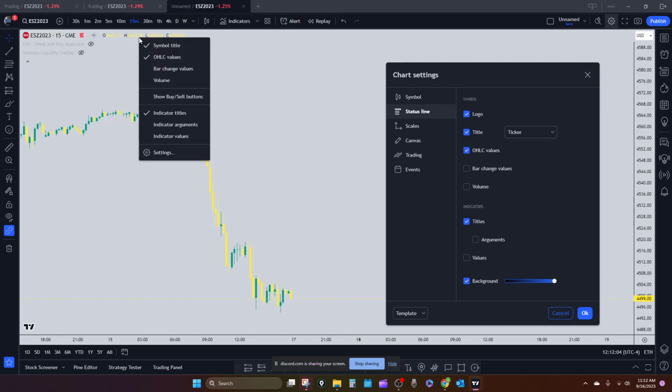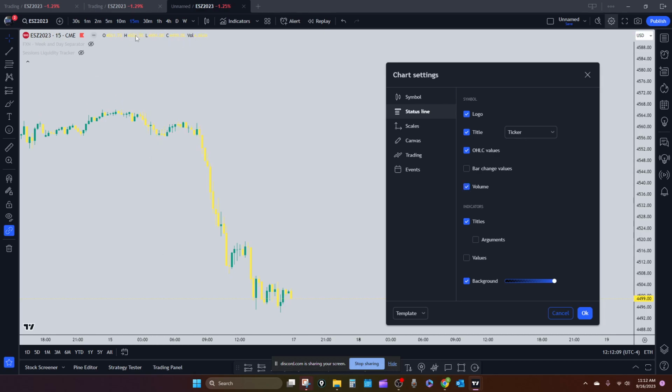If you want to see the volume, here's where you do it, and it'll give you volume right here. This is also handy. I measure sometimes the strength of a session by looking at the first few candles that are open and seeing how many shares have traded. So that's one thing I'll use the volume for. When you're switching from one contract to another, you need to know if the newest contract has higher volume than the older contract. You would use the volume, and that's really about it as far as just the numbers. There are bars that people use to make trading decisions based on different levels of volume and things like that.